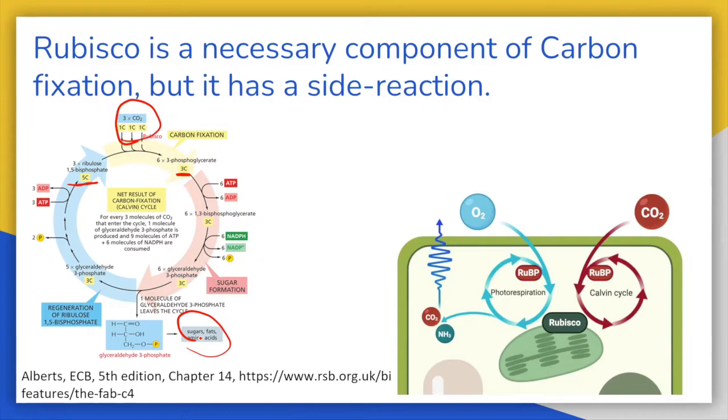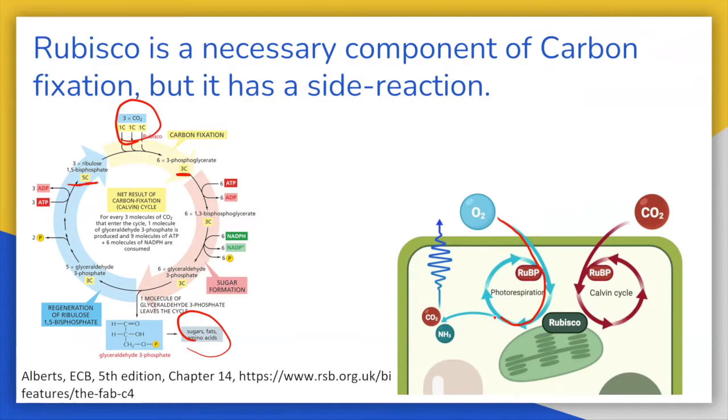The problem is rubisco is an ancient enzyme that evolved when there was far less oxygen in the environment, when we were really in a kind of methane world full of carbon dioxide, but not a lot of oxygen. So structurally, rubisco can accept carbon dioxide as a substrate, which is great because it can use that to generate the carbons for sugars. But it can also take oxygen as a substrate. And when it does, you don't get the Calvin cycle, you get what's called photorespiration.